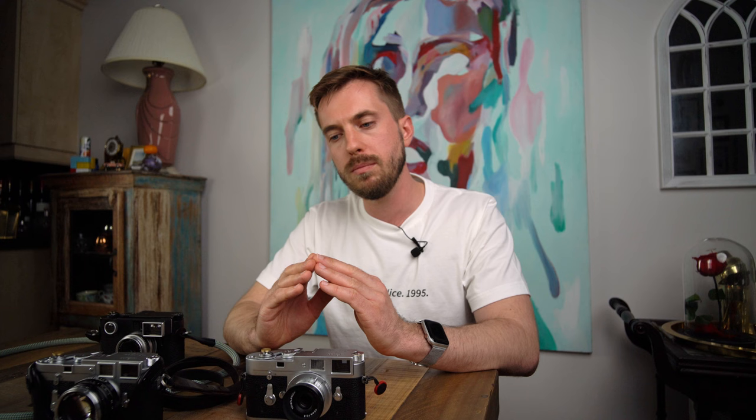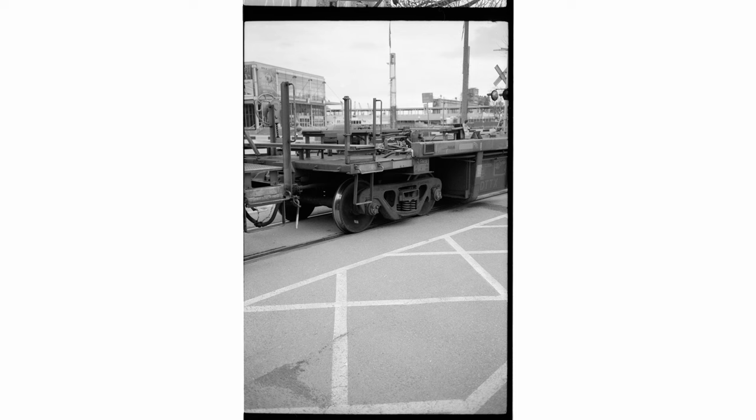The Heliar has medium contrast, a lot of saturation, and a nice punch to it. The 35 Sumeron has great optics with very little multi-coating, so it leans towards warmer reds with very little saturation in the blues, while the Heliar is more pronounced in saturation across the board and has a little more contrast than the Sumeron. That means the Sumeron will actually give you more detail in your shadows. I wasn't expecting this lens to match the Sumeron's shadow performance, but the Heliar has more shadow detail than I expected, which translates into wonderful black and white imagery.